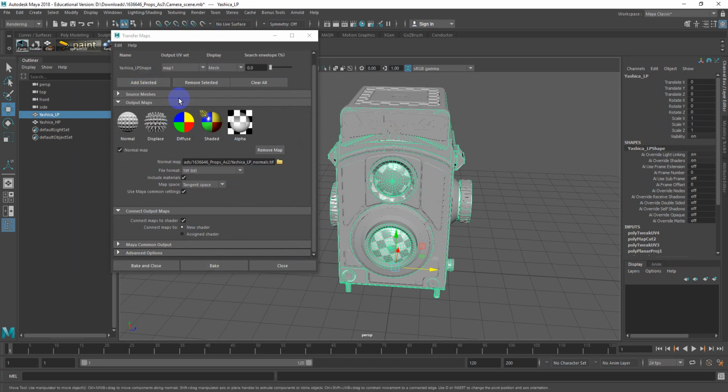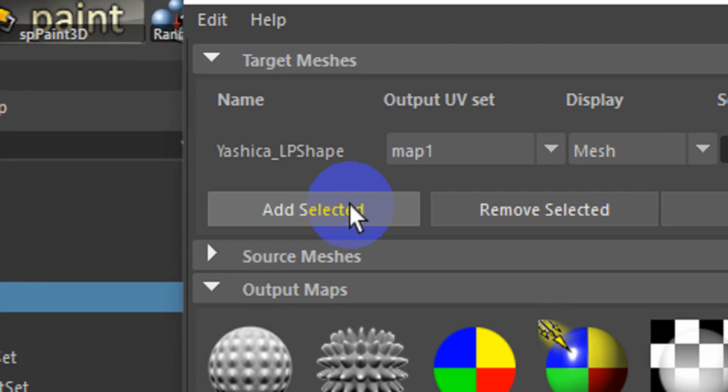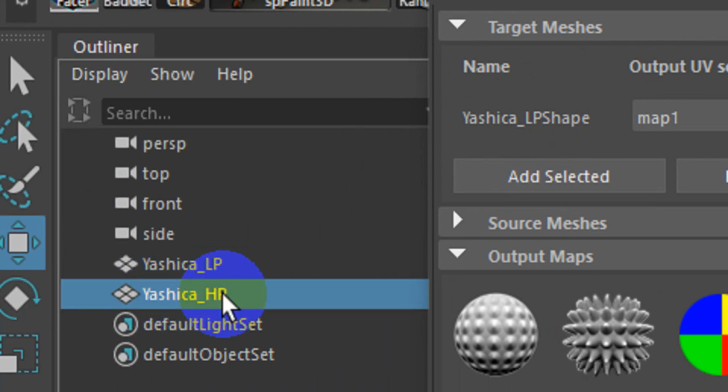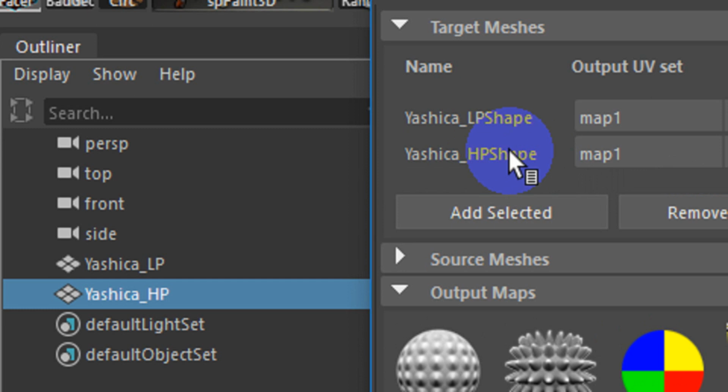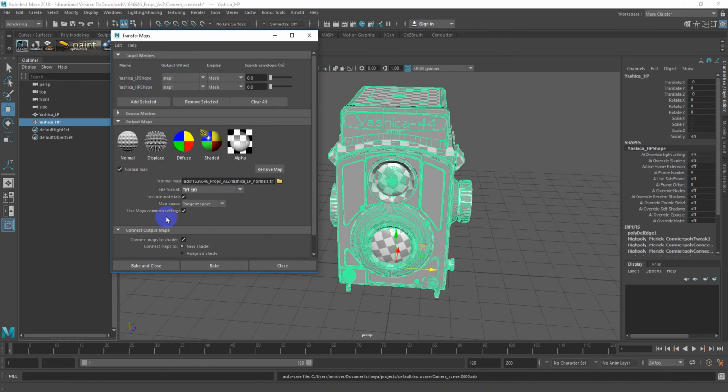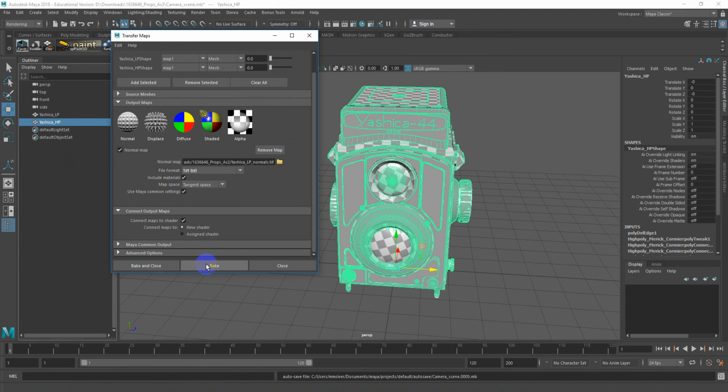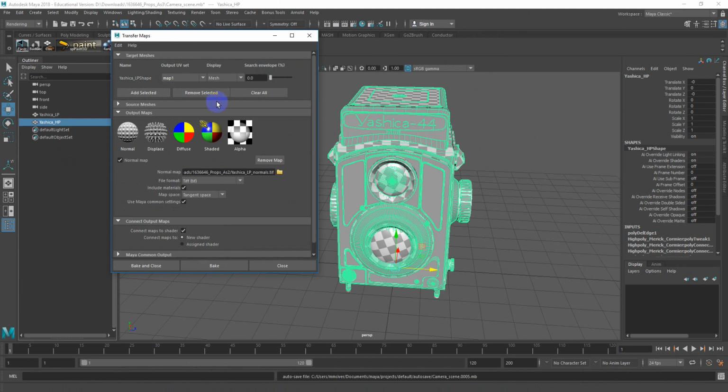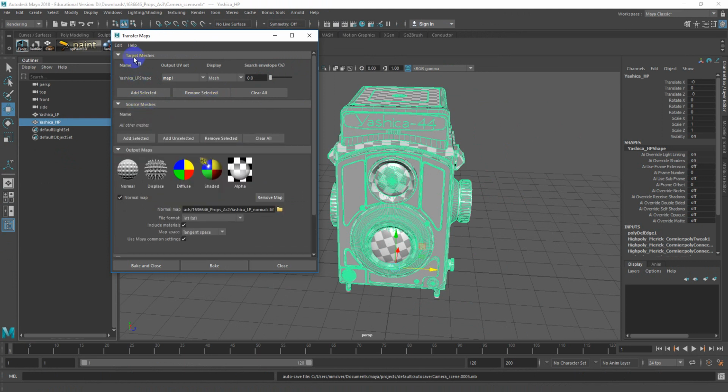And then there's an option at the top I sort of skipped over, which is to add selected. So right now, when I selected the low res mesh and then went to transfer maps, it knows that this is my target mesh, meaning that the low res mesh is going to be where the normal maps will be stored. But I now have to select my high poly mesh and add that as the selected reference point for the normal map. So I'm going to get out of this and then go into bake. Actually, sorry, that's a mistake. Let me remove the selected. I should have said under source meshes, not under target. So the source is actually what the high poly should be loaded into. So I'm going to say add selected as the source for the normal maps to be generated. Okay, so I'll go to bake.